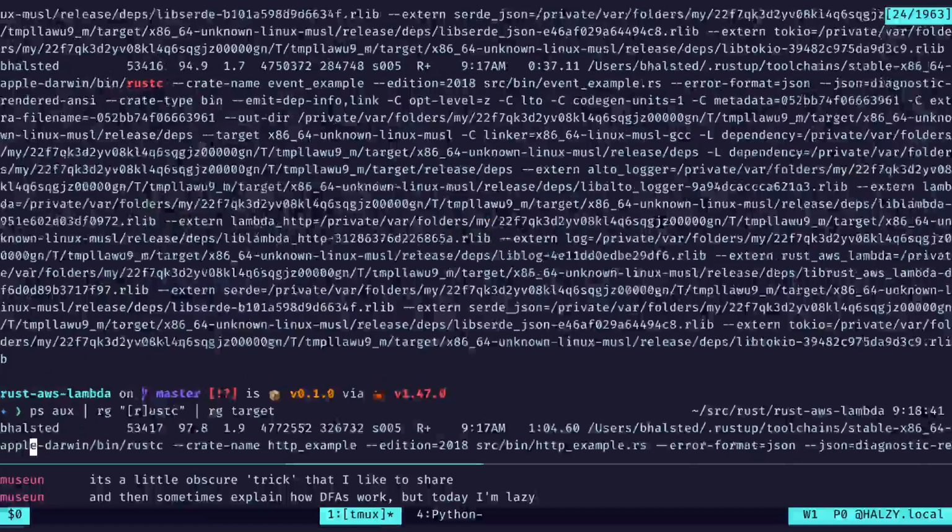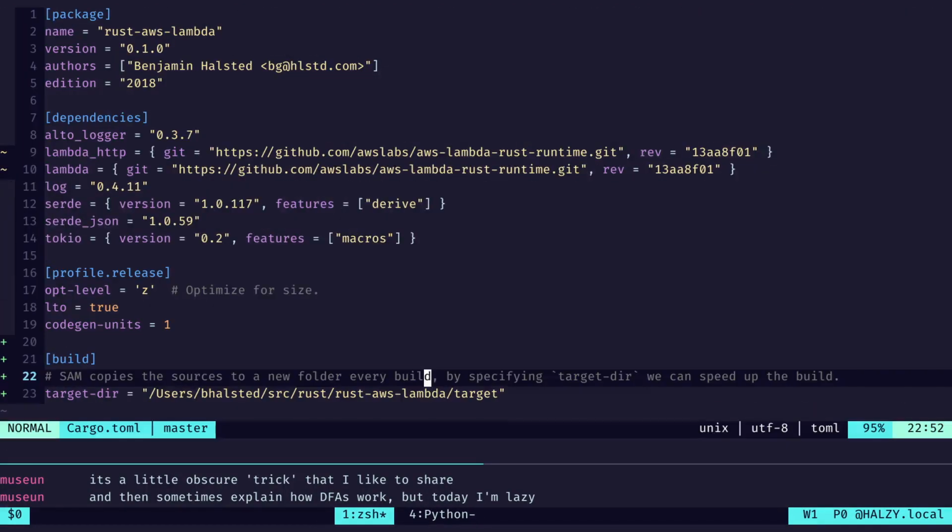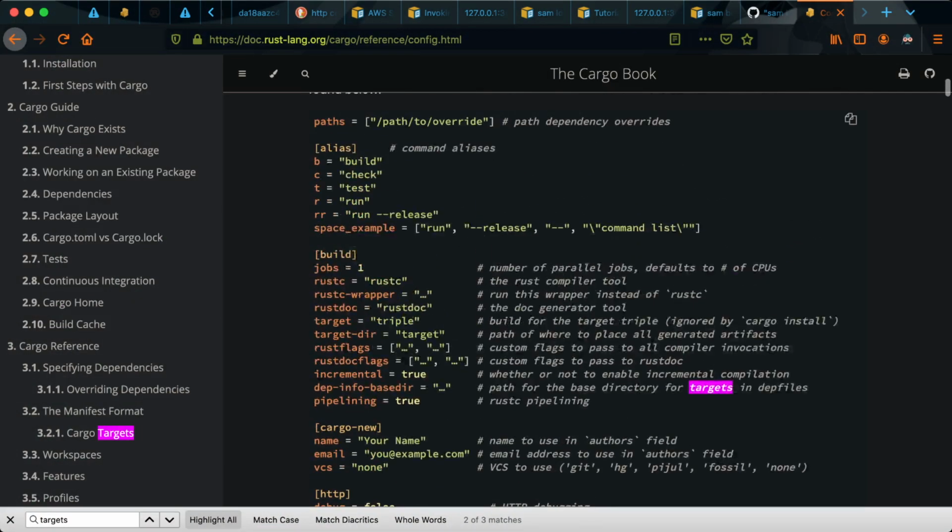So looking at this here, it doesn't look like it's picking up information for where the targets directory is. I mean, the out directory there isn't correct. It's using that private folder for this. Why? We have build here.